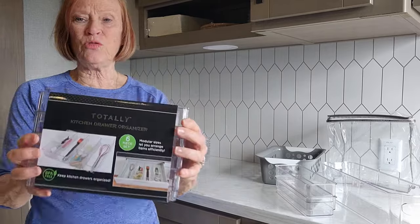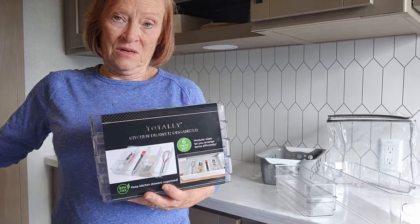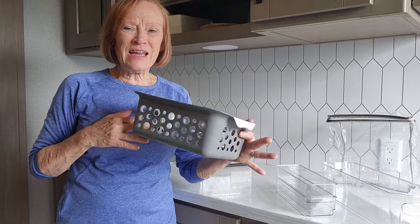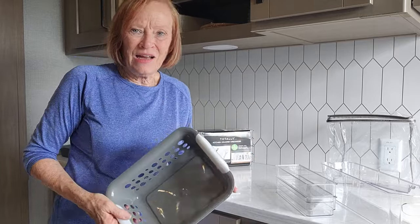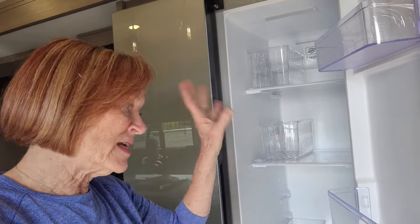I just got two of these — clear plastic utensil organizers — and I'm going to use them in my utensil drawer, because right now you're just trying to dig and find things. These little container totes work all over the place. This one's great for in the refrigerator. I'm sure that as I start filling this up, I'm going to add more and take some away until I find the right organization for my refrigerator.